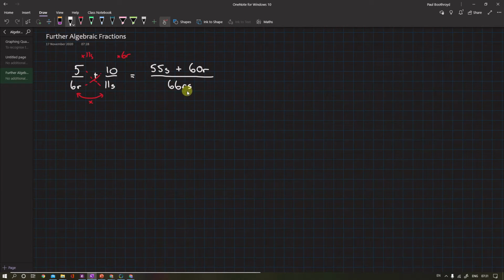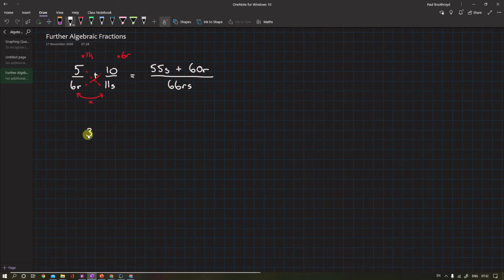We then have a quick look through and see if there's anything common that we can take out. There's only common bits on the top. There's no point creating a bracket necessarily. There's nothing common in the bottom. So that would appear to be completed. And so what we're going to look at is stepping this up a little bit, eventually going to quadratics. So I'll do a couple of examples.